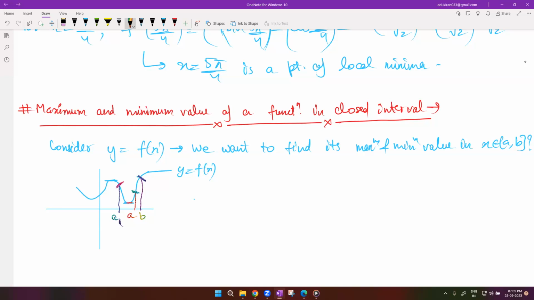This is a very different question from whatever we have been doing yet, right? So this is a different question, but the solution is the same. Question is different, but the solution is the same.